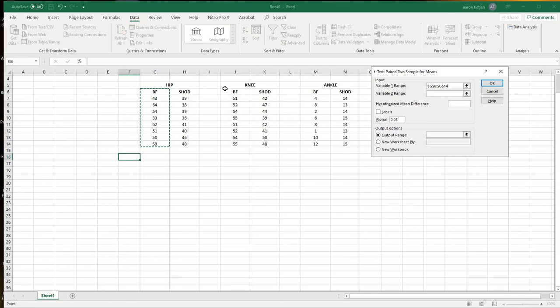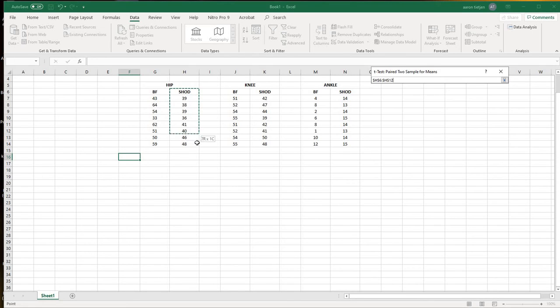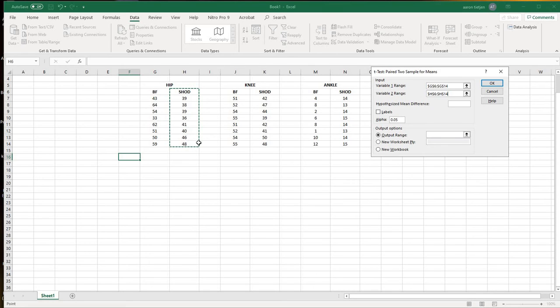I always include the labels here. You then select variable range 2 in your t-test window, and again drag and drop from shod all the way down to your last cell, and that's your data selected. We then click on labels to let the software know that the first cell in each column is a label and should not be included in the analysis. We're not going to predict what the mean was.